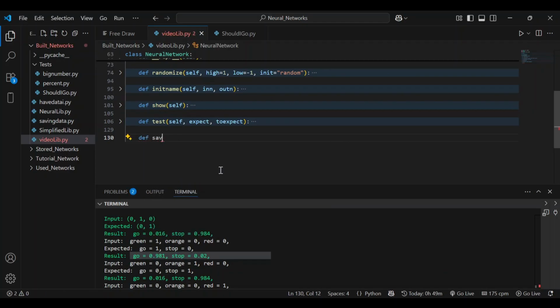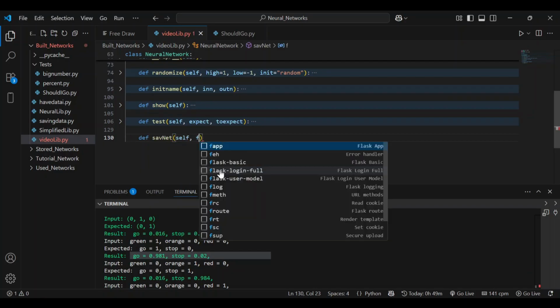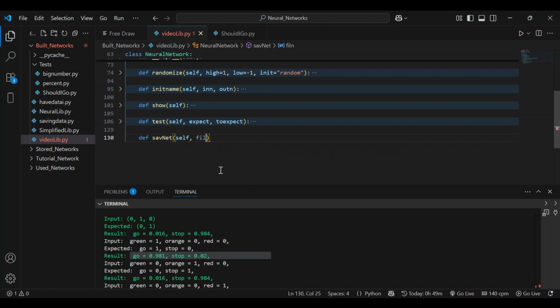We're going to define 2 functions which aren't necessary, but kind of necessary for this as a library at least.